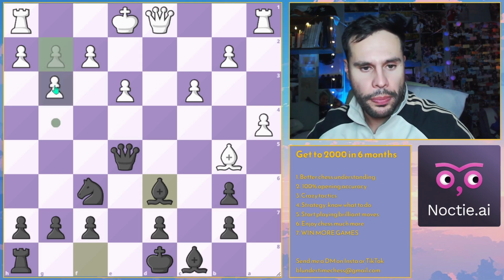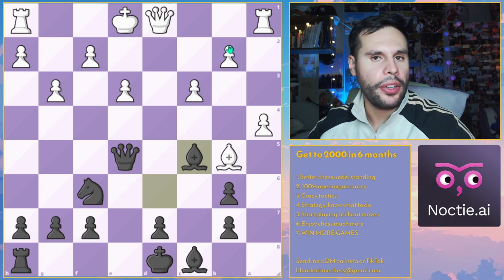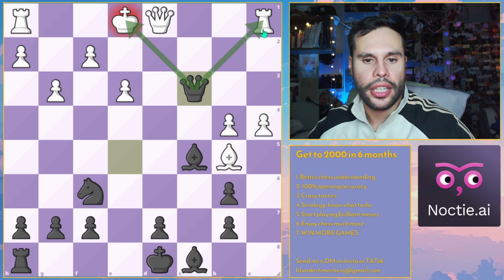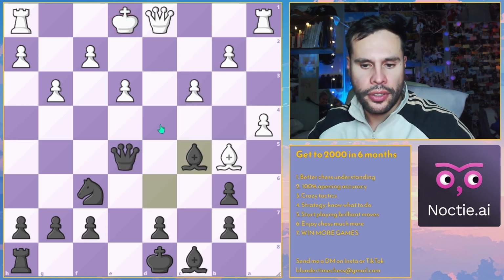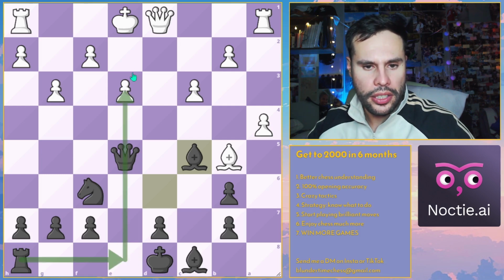And if they play something like g3, then of course we go here. And they don't have b4 because of course we would just take. Yeah, forking, and they will have to be very careful with this position. So after this, well, there are no games in the database after this move, but here you have a pretty equal position and your rook has a way in.